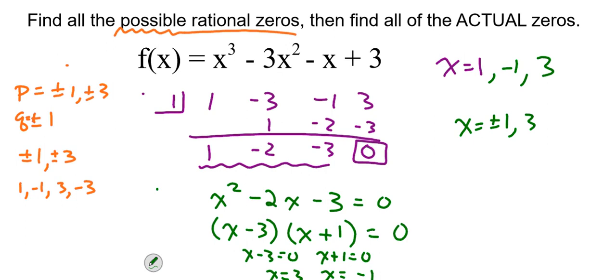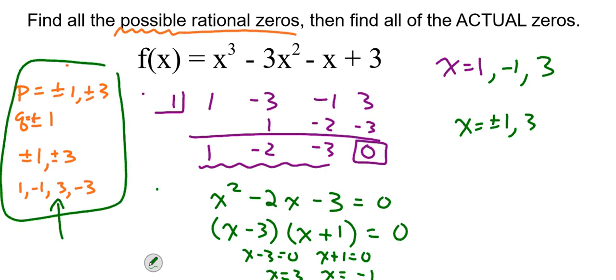Yay! So step 1, we used our P's and Q's to give us an idea of what a zero could be. We did a little cheat and just plugged in 1 into the polynomial. You don't have to do that. You could always just, still a cheat, start with a 1 in synthetic division. But you know you hit gold when you get 0 for your remainder, because then whatever you have left will help you to find the remaining zeros.